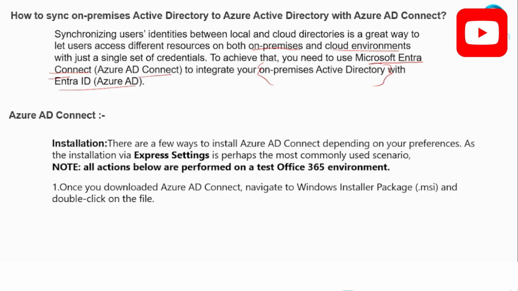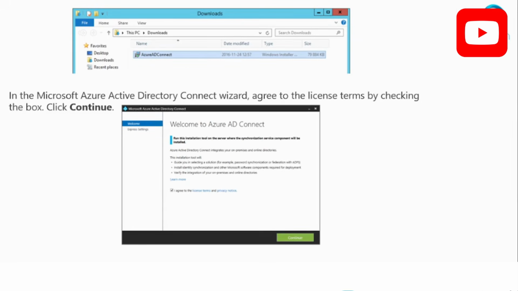Sometimes an interviewer asks, what is the installer package name of the Azure AD connector? The installer package is an .msi. So first go to Chrome and download the Azure AD connector.